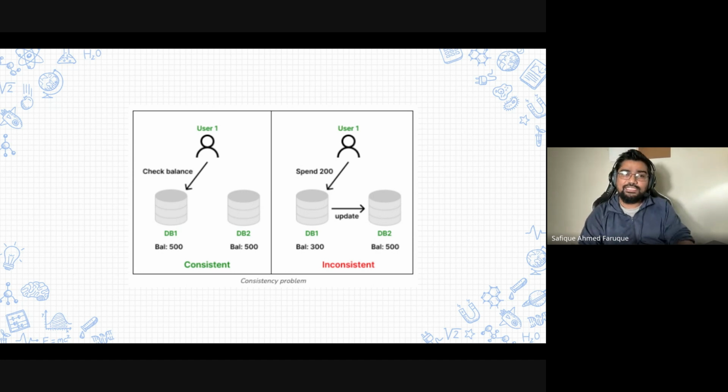But when the user spends $200, database one gets $300 because 500 minus 200 is 300. But at the same time, if you look into DB2, the balance has not been updated. That means it is inconsistent, which is not expected.